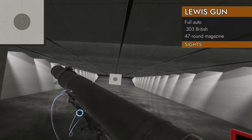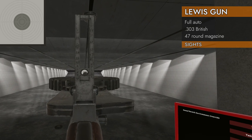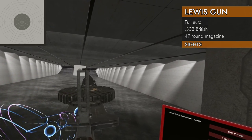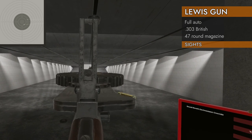Let's take a look at our sights. These iron sights. Well, the front post is gigantic and you can't miss it. Look at that thing. And the rear notch, or excuse me, rear aperture is pretty huge. Can't miss that either. Unfortunately, they do not adjust. So there's nothing going on there.